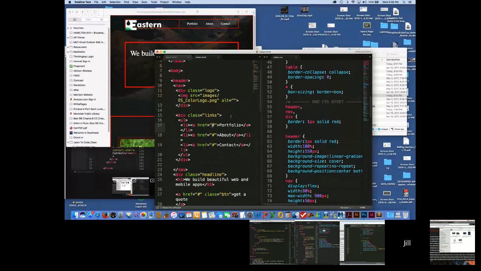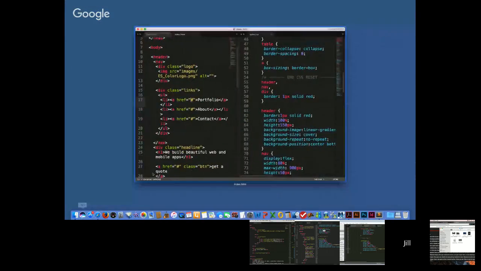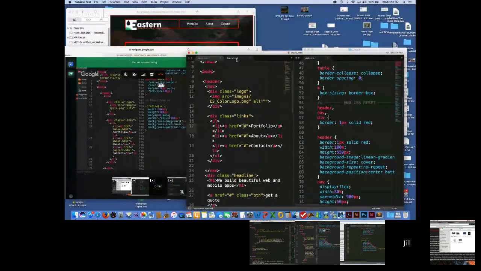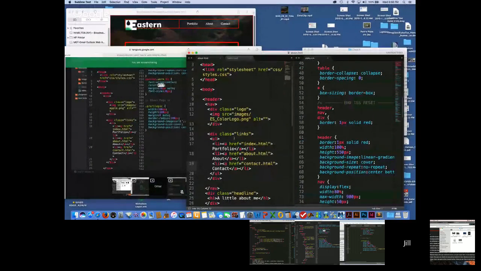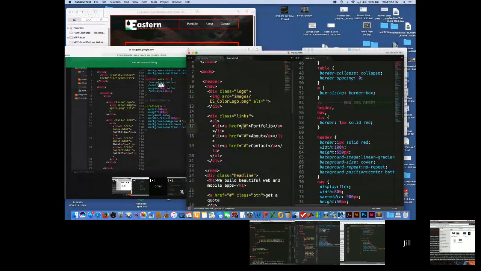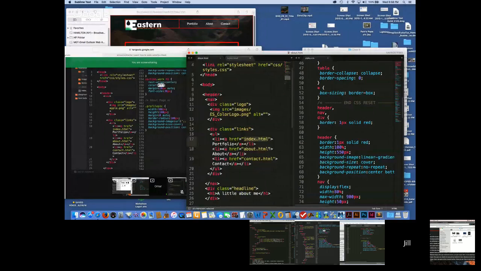Why don't you switch back to your about.html and look at the code? You can see, just switch, because you did it already. Yeah, same thing. Index, HTML, portfolio. Okay. Just continue the rest.